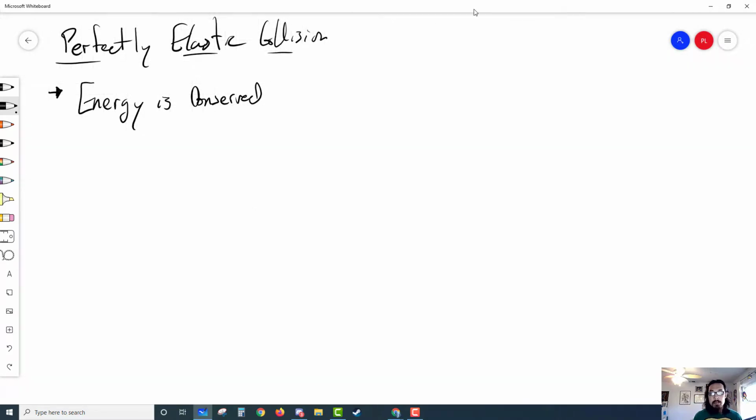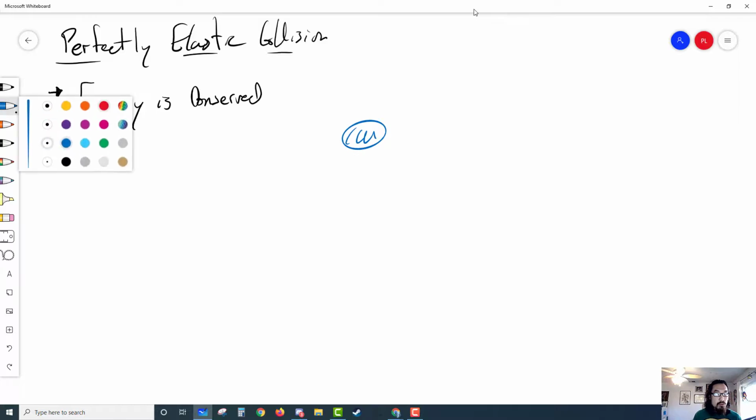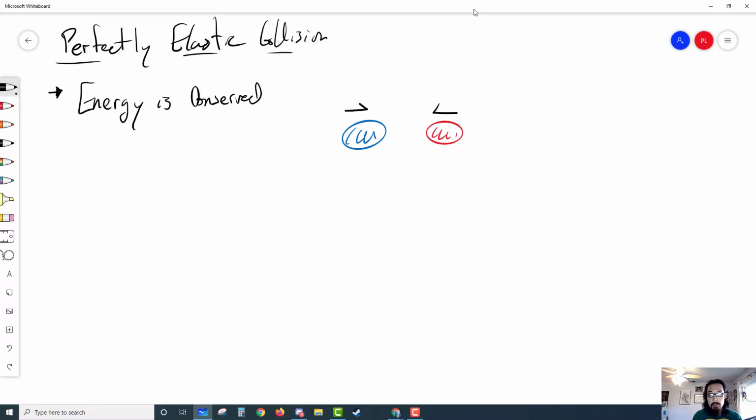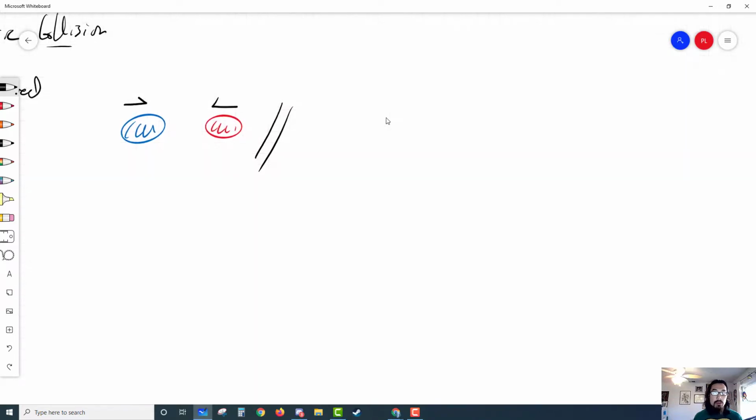Well, elastic means that it is bouncy or it bounces off. And we know that because inelastic, remember, in is a prefix for not, so not elastic. So elastic is when things are bouncy. If we were to come up with a scenario, let's say we have a blue ball, and there's a red ball here, and the blue and the red balls will be running into each other. Okay, and after they run into each other, they bounce. All right, so they bounce off.